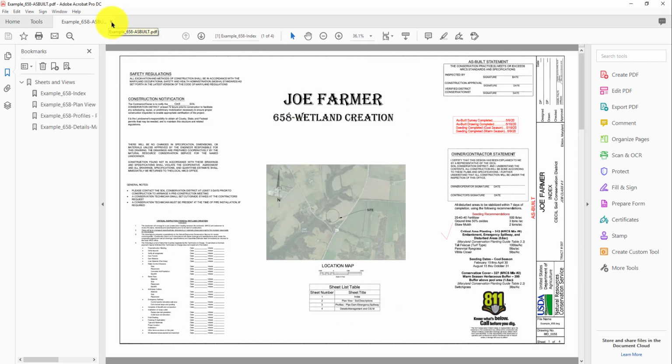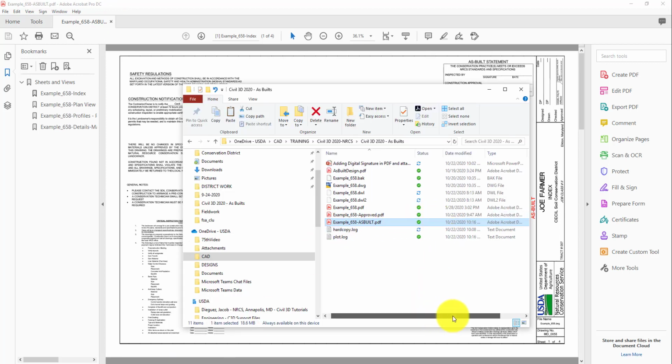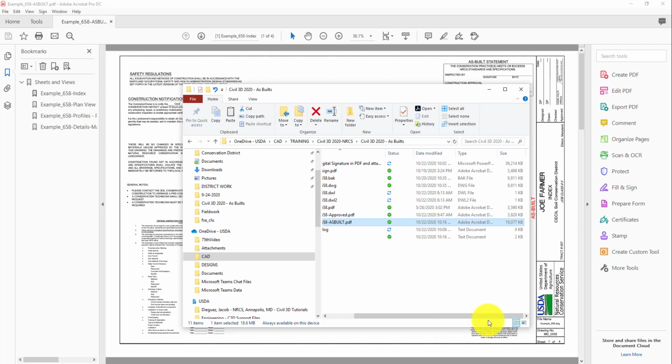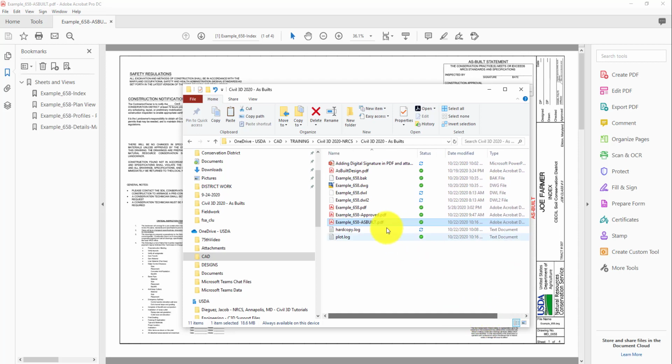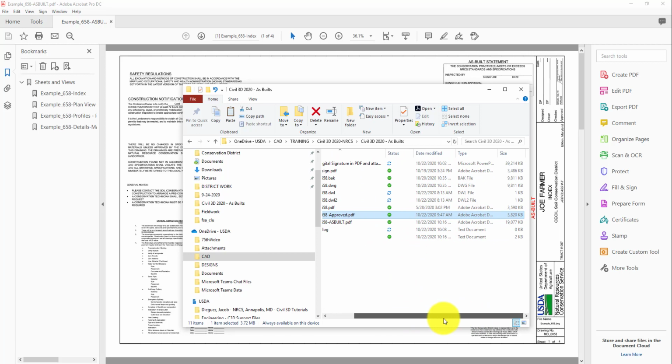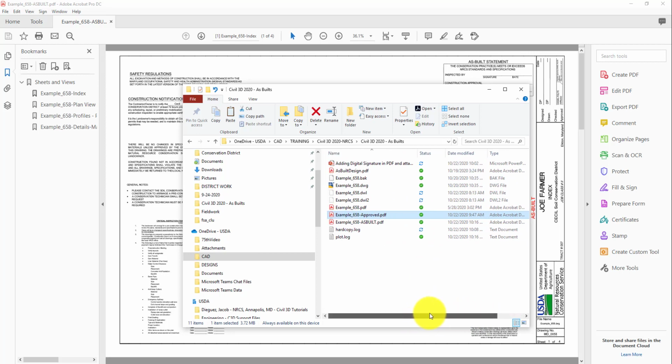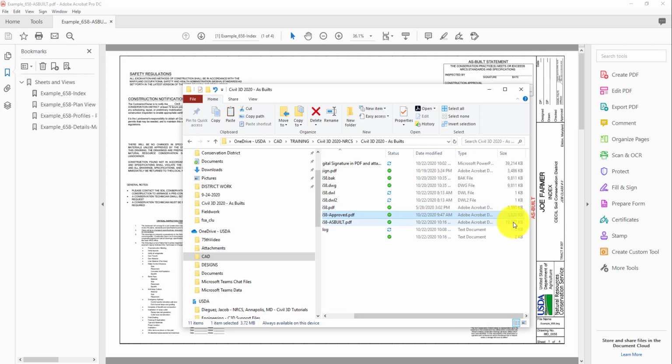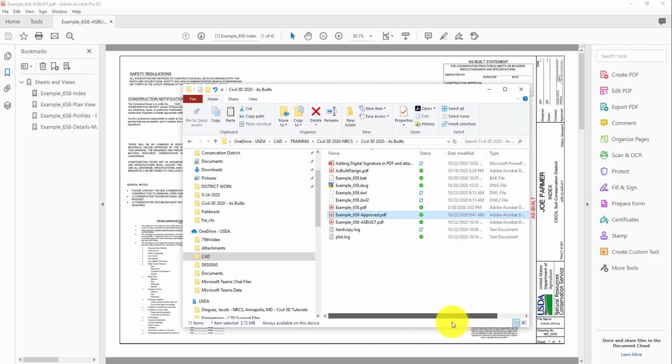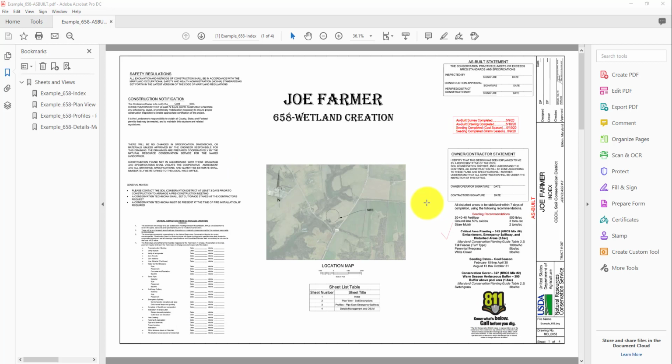And again, keep in mind that if you have multiple pages, you want to make sure that you purge those out because the file size could get a little bit big on these. I think on this one, you're at 19,000, compared to just the actual PDF was at 3,800. So just keep in mind that the file size does get a little bit larger with these PDFs. So if you have multiple pages, it does get larger. That concludes this video of adding a signature in Adobe and placing the signed copy in your as-built design to print it out digitally.